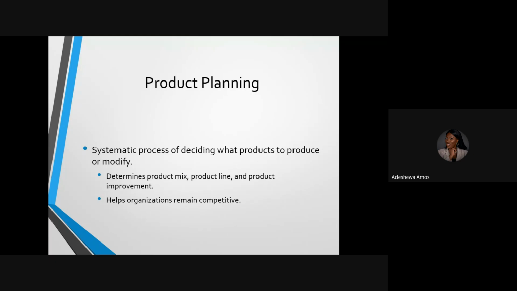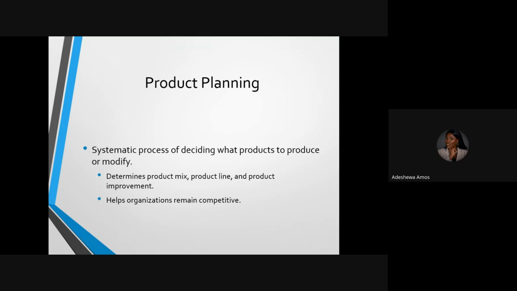So if you do a particular product and the consumers are complaining and you are not modifying it, they will switch from your brand. I think Rich Choco is an example. When it came, it was rough. It used to be very rough then. When you pour water on it, you have to stir and stir and stir so many times before it's going to dissolve in the hot water.